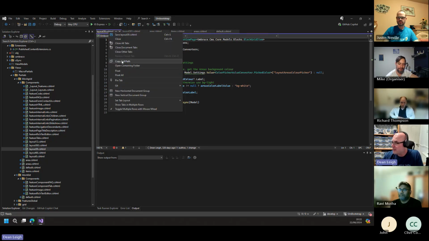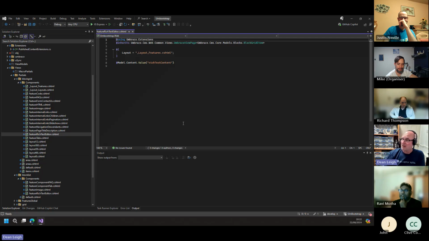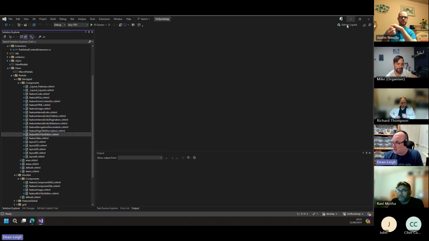So let's get rid of all of those, close all tabs, and open, what's a simple one? Rich text editor? Yeah, that's the simplest one. So, how complicated is this? Obviously, I showed you that coming to it from the back office before, but at the end of the day, all it's doing is saying, go to the block grid item and get the rich text from the block grid item and chuck it in the page. And this is why I love it.